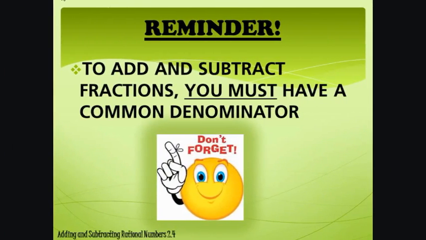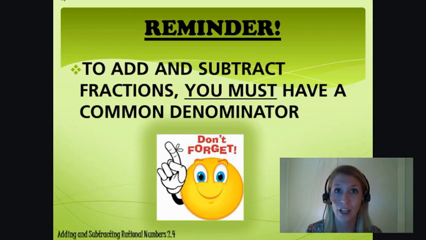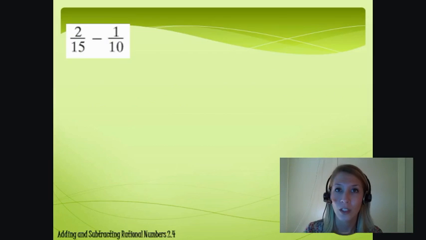Also, I want to share with you a very important note. So take a moment. Are you ready? I'm not sure you are. Let's take a look. This is a reminder. To add and subtract fractions, you must have a common denominator. There's no way around it. You have to have a common denominator in order to add or subtract fractions. So let's take a look at an example together.